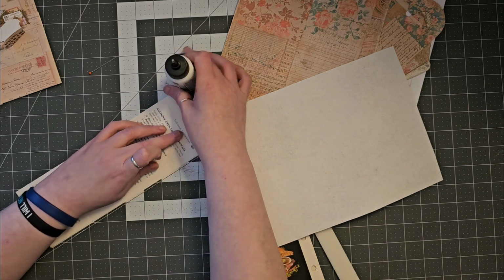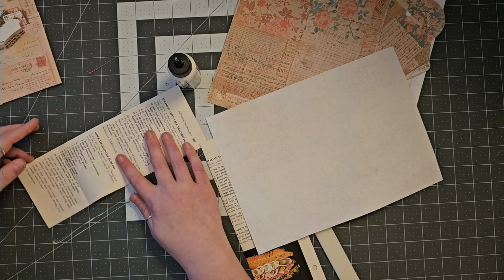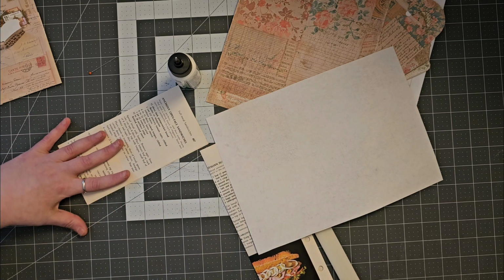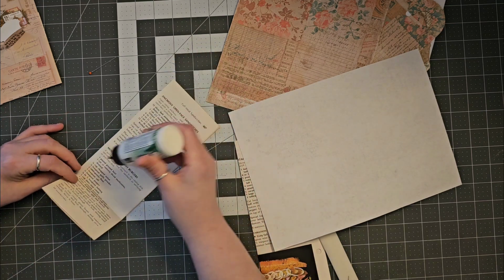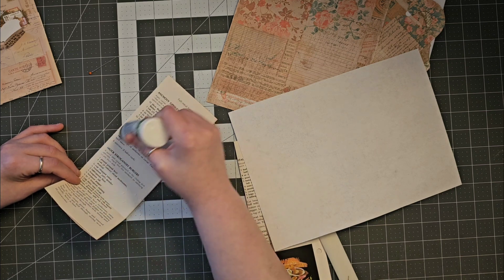Close it up. Does that surprise you? No, sir. Because I can't do nothing without getting glue everywhere. And then we're just going to put glue in here like this.